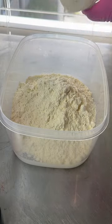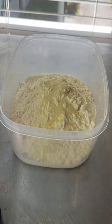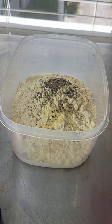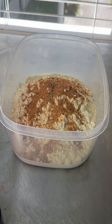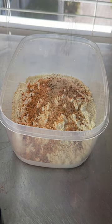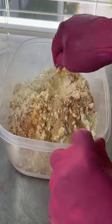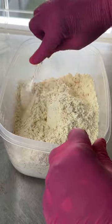I'm going to add some seasoning to this fish dry batter. This is adobo, low sodium. I'm going to add some, I think that's black pepper. And then I'm going to add some more Creole no salt seasoning, and also some onion powder. So these seasonings are just for the flour itself. I'm not going to season the meat because sometimes the meat comes out too salty. So I'm going to go safer by adding the seasonings to the flour of the fish fry mix.